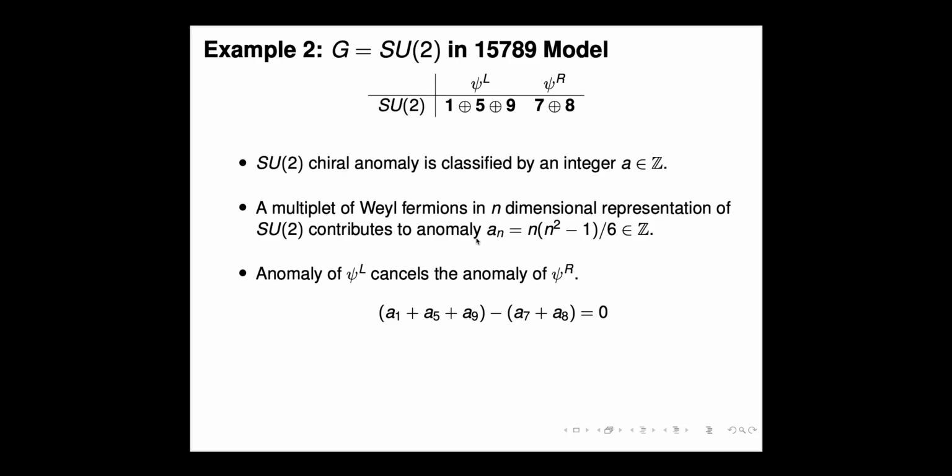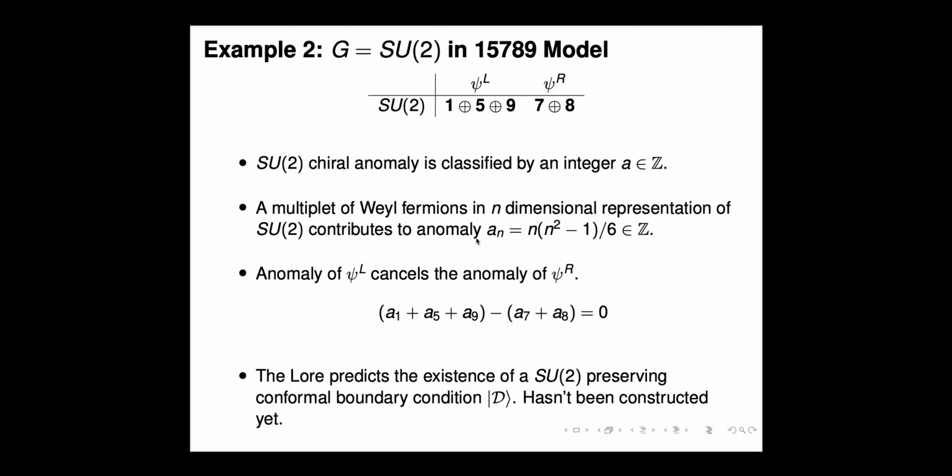And you can check that the anomaly of the left moving fermions and the right moving fermions explicitly cancel each other in the case of Dirac fermions, which means that after unfolding, the anomaly of the fermion on the right plane and the anomaly of the fermion on the left plane are matched against each other. So it makes sense to have a topological defect. Okay.